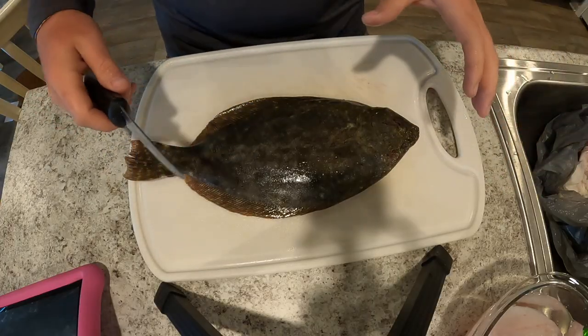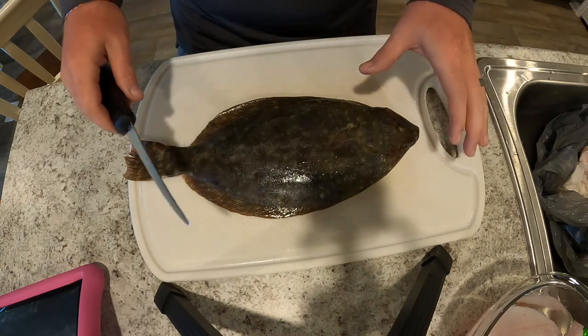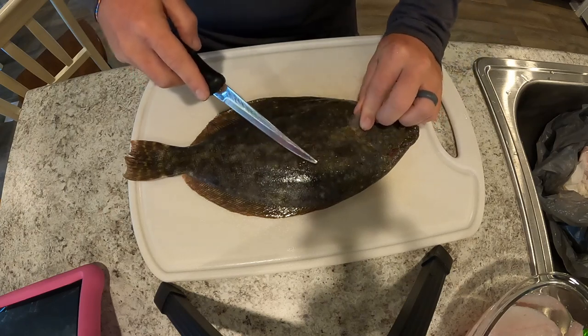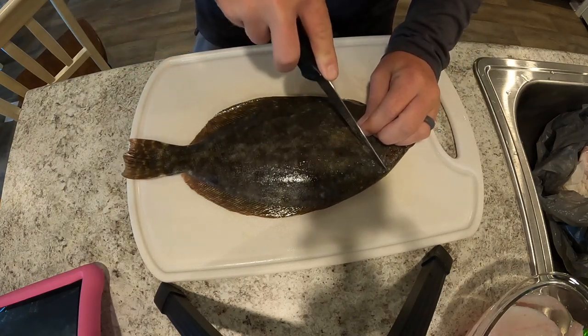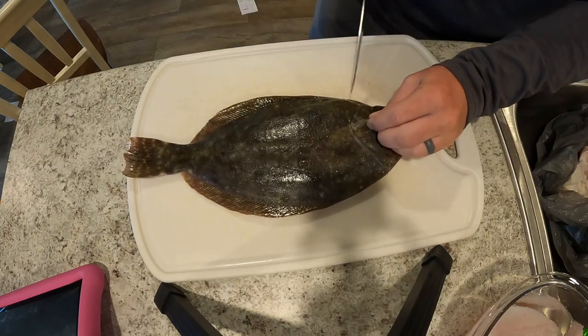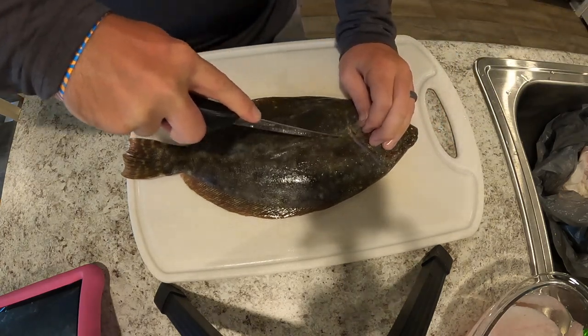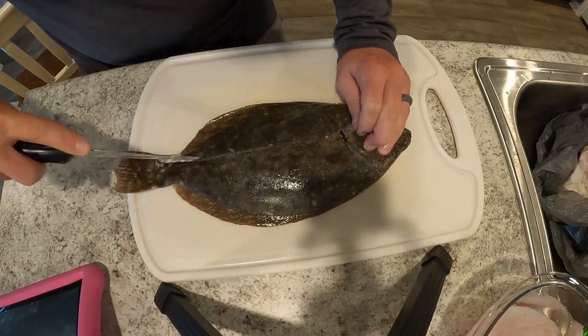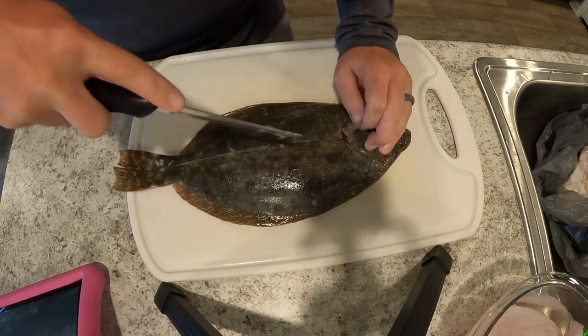All right, we are back at the house. Me and my partner Lucy Grace right here — she's super excited. We're going to show you how to clean a flounder real quick. These flounder aren't really all that tricky to fillet — you're literally just going to make a Y incision and fillet them while they're flat. Fold that fin up toward the head, make a little Y cut right behind the head, then come up at an angle and make a cut straight down the body.